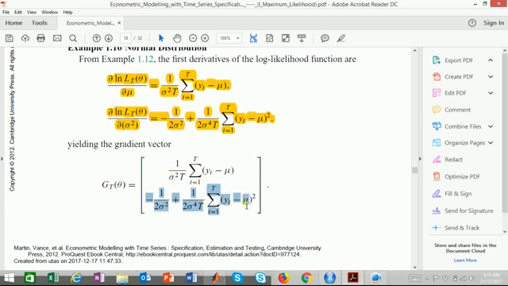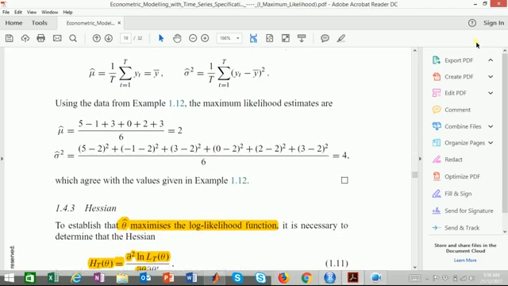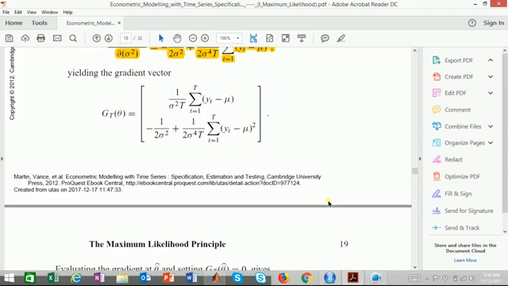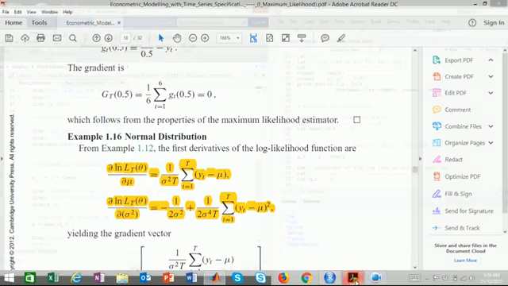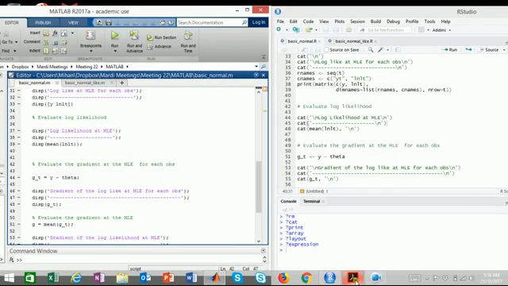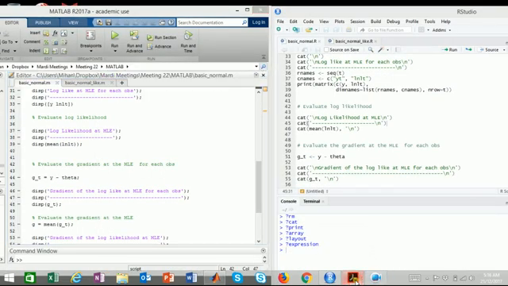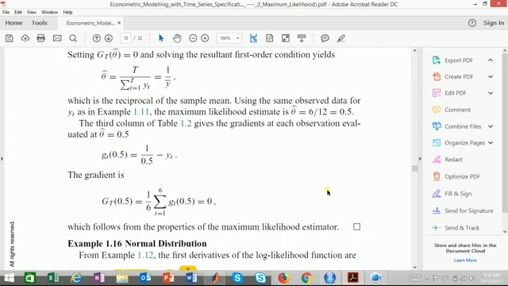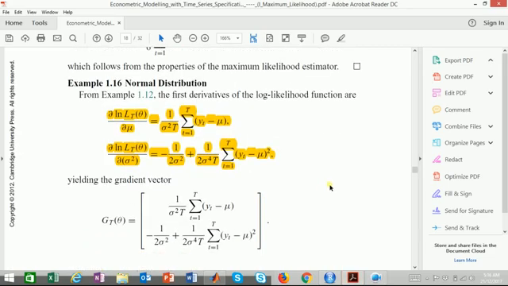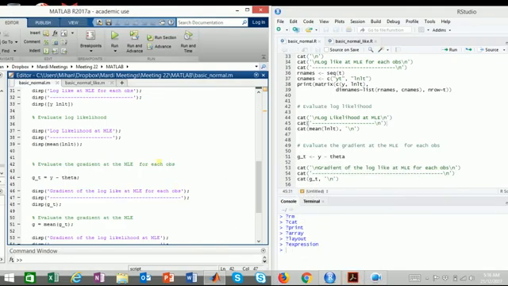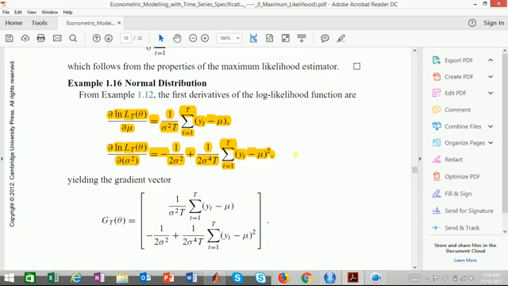So just see, here the gradient is y minus mu. The gradient is y minus mu. It is very simple here. The gradient is simply y minus mean, or y minus theta. Y minus mean is theta, so you take everything on the right hand side. So y minus theta.